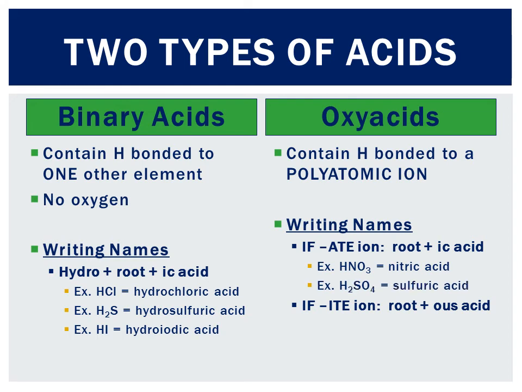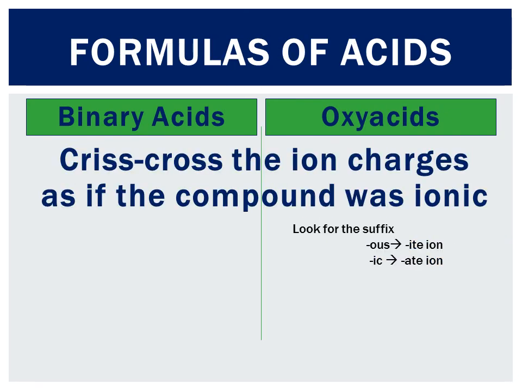Everything but the H here is sulfate. This would be then take off the ate, sulfuric acid. Here we have nitrite. Take off the ite, replace it with ous, nitrous acid. Here we have sulfite, SO3. Take off the ite, replace it with ous, sulfurous acid. You just need to look at the name of the polyatomic ion on the back of your sheet, take off the ending, and replace it with the appropriate ic or ous acid.